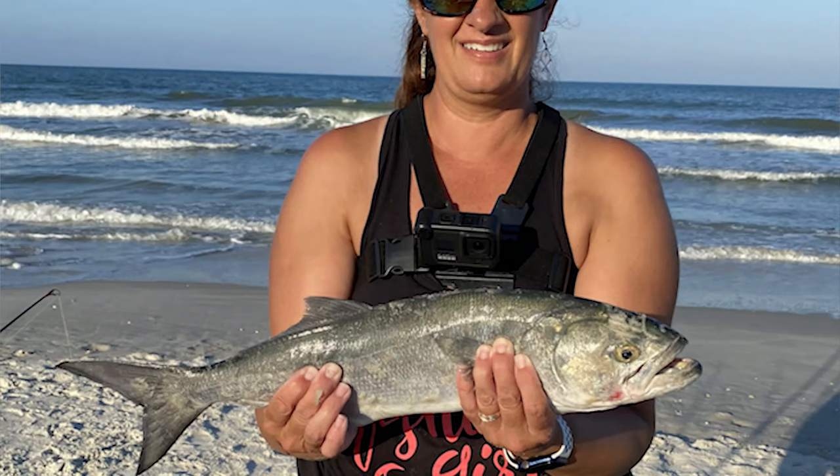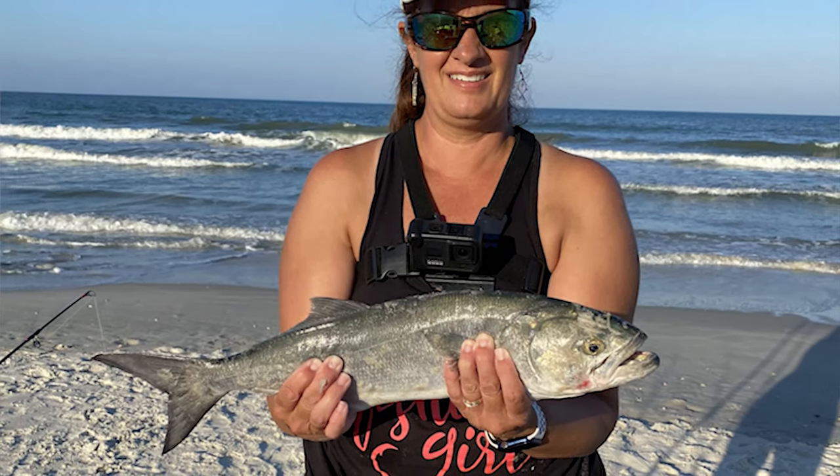Next up is Bluefish, which are also migratory. We haven't caught many bluefish over the last few months because we've had 85-degree water — they like those cooler temperatures. Fall gives you a much better bite because you also have mullet running in the surf. You'll start seeing them around 55 degrees through about 73, but peak water temperature is between 65 and 73. They're very predatory — they'll go for cut mullet, cut bait, or artificial spoons. Reel fast and they'll chase. Peak months for bluefish are April through June and October through December.